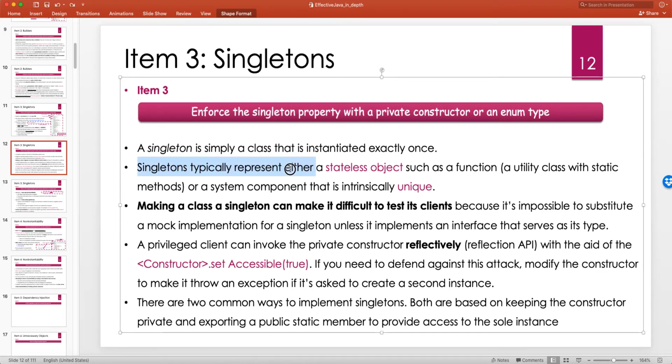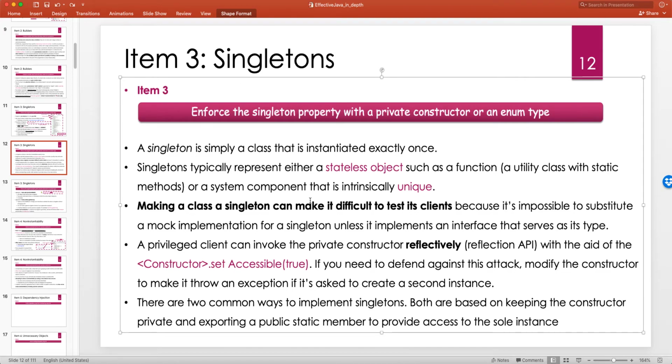Singletons typically represent either a stateless object, such as a function, or a method, a utility class with a static method. And if you look at again some classes that are inside java.lang, for example, the Math class, it has a private constructor, right? It's a purely utility class.